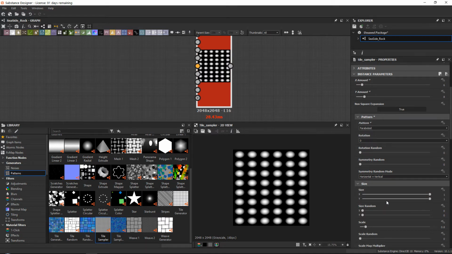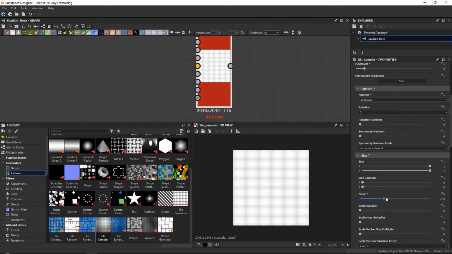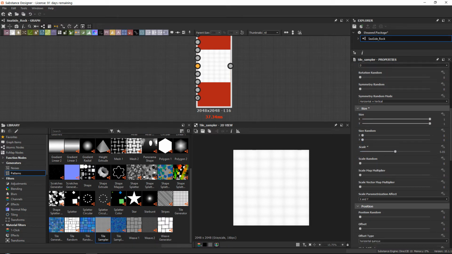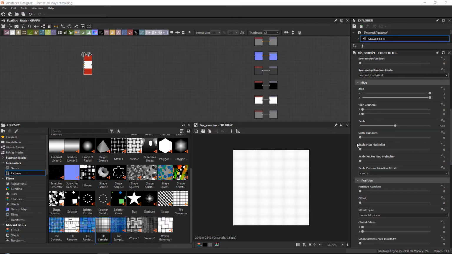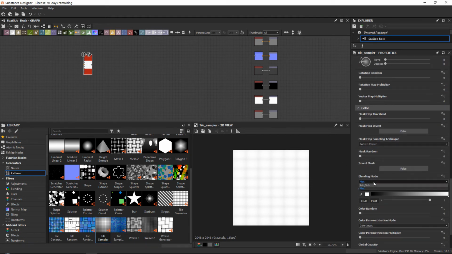And we can do that over here. If we just use a scale, we can set our scale very high. So right now it will just completely blow out. So let's start by just setting it to around 5. And then you want to scroll down and make sure that the blending mode is set to max.